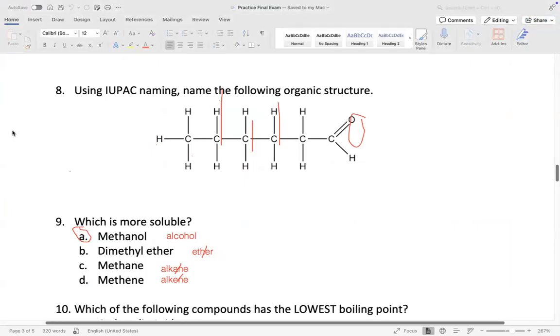I have a question. So the higher the temperature per se, the more soluble it will be? Correct. Okay. Yep. So if this were worded as least, the least would be the methane, right? Because alkenes and alkanes are the lowest. But it was worded as the most. So the correct answer is A. I was just running through a couple different scenarios for us on that one.